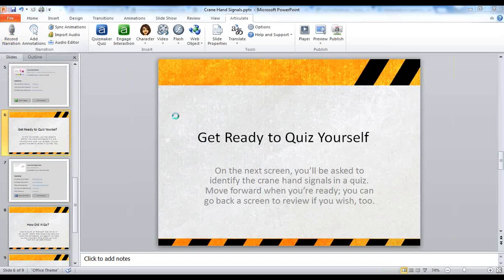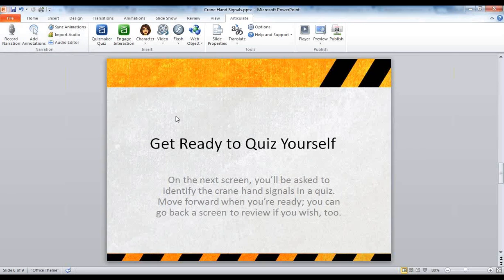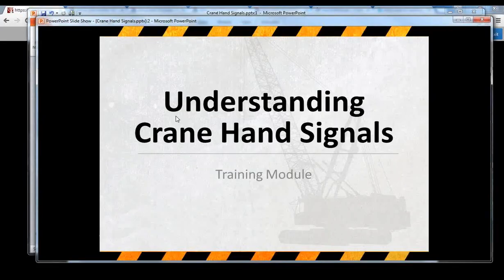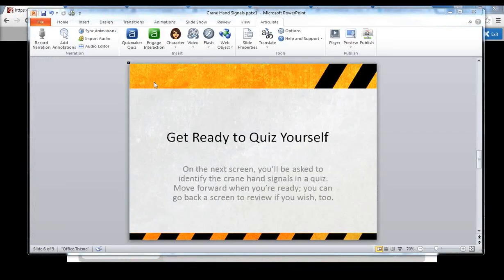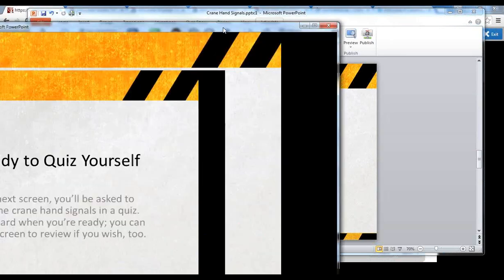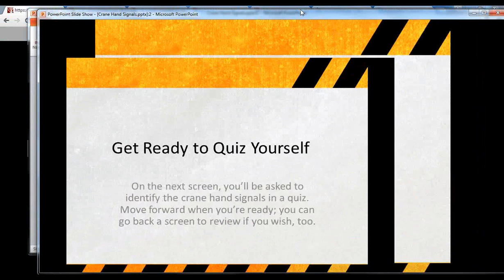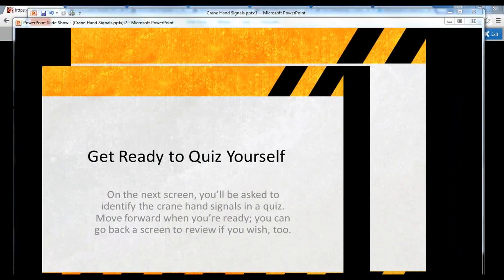And it takes a second for this to open up. It's actually opening up on my other monitor. I'm going to drag it over. Here we go. And this opened up on my other monitor as well.